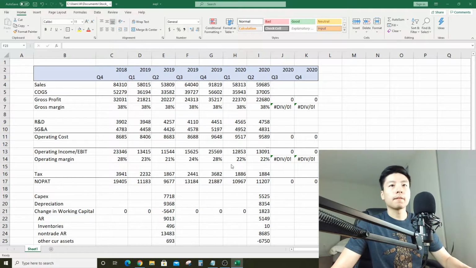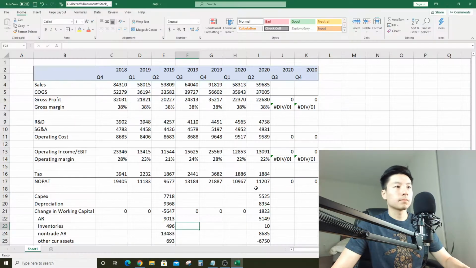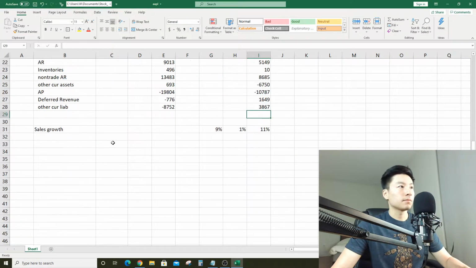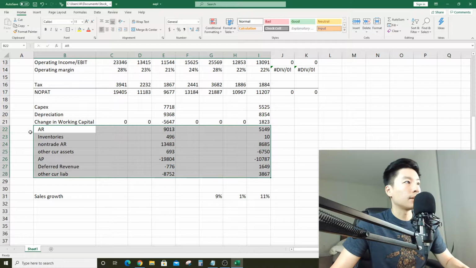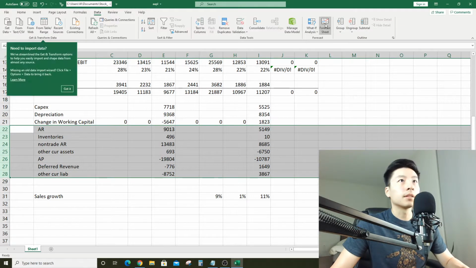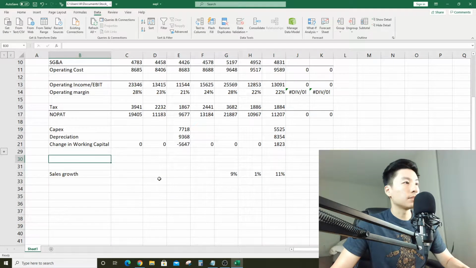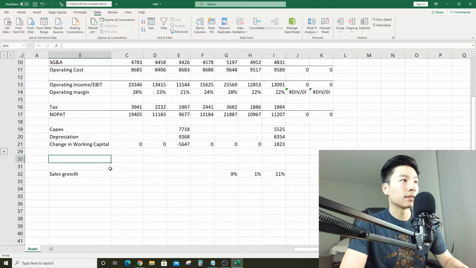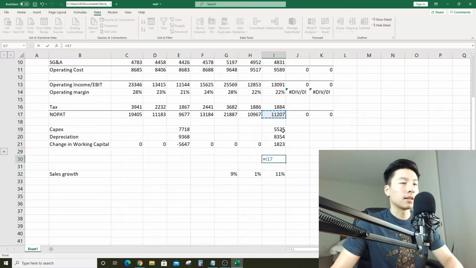All right. Okay, so we've got our adjustments here. Let's start. I'm going to collapse this because it's going to get in the way. So let's start adjusting our NOPAT. Okay, so remember last time, we ended with a NOPAT of 11,207, right? So remember they spent money buying new equipment. So minus that.